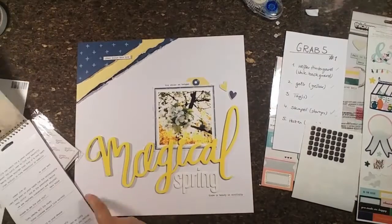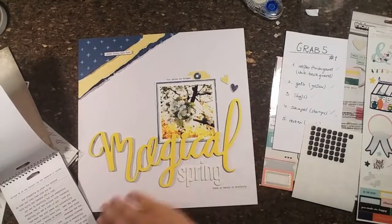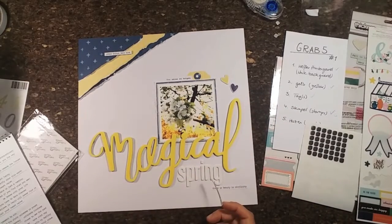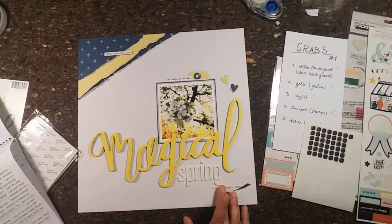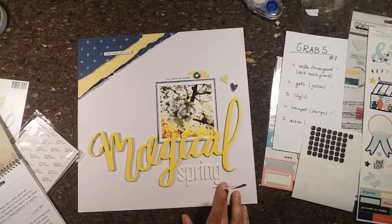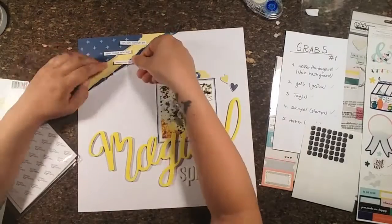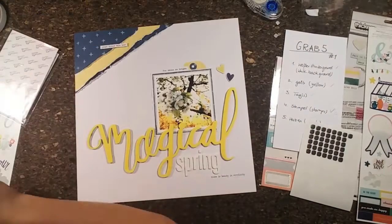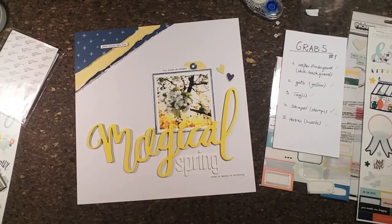So I think this balanced the blue and the yellow a bit better, because before it was too yellowish, and the word magical is darker yellow than the paper. And this is why it threw me off, because the yellow paper was lighter, and I didn't like it. It's the contrast or how it looked. So now I'm really pleased that I decided to make an extra blue layer in the corner as well.